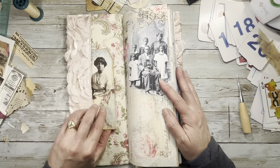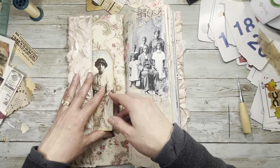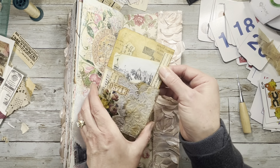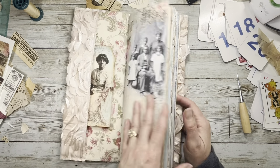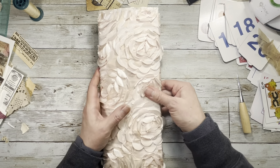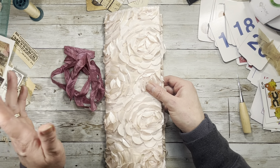So we have our little pocket, our little tag to go into our pocket is what I'm trying to say. And then we also did our pocket back here with the flash card, and that just is going to tuck in there. So that's where we're at for today. I will do a complete flip through of this tomorrow, because I just have a few more little things I need to do. And then I'll see you guys then.